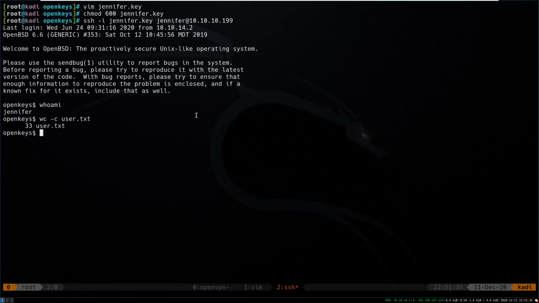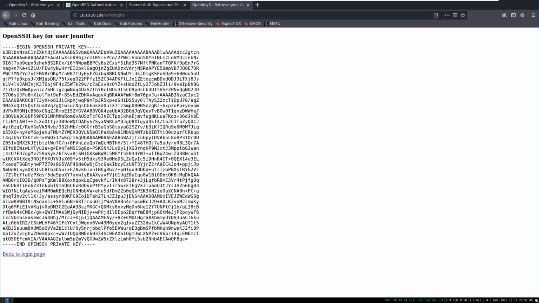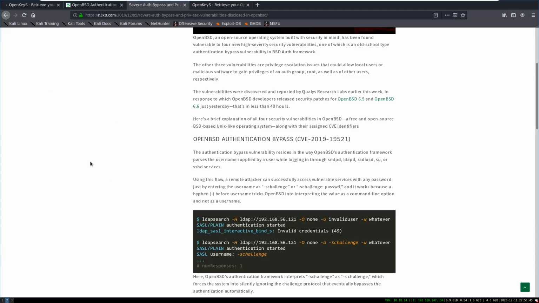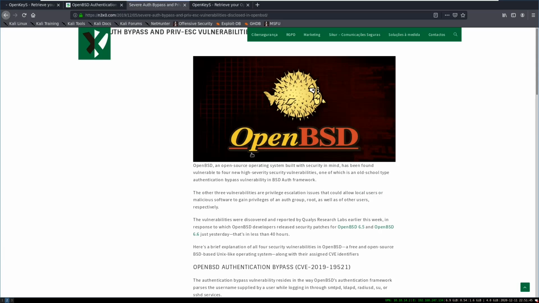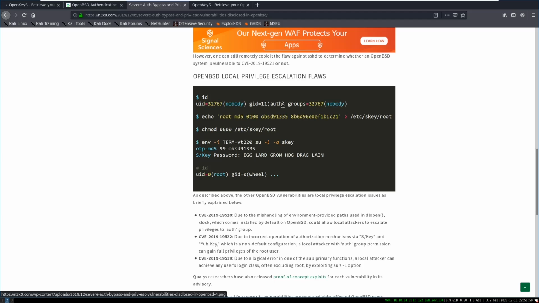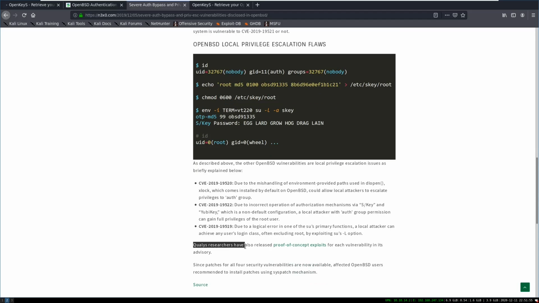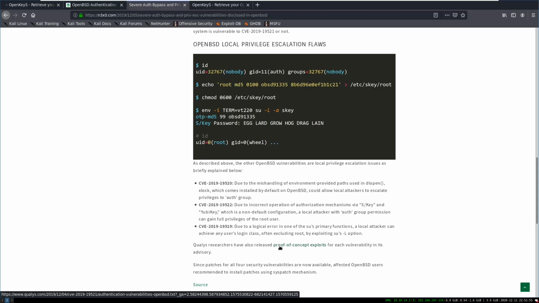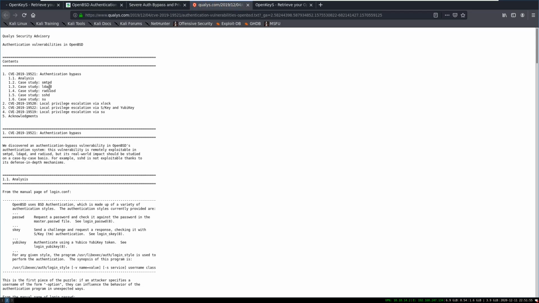From earlier, we saw there were a few local privilege escalation vulnerabilities that were released around the same time as the exploit that we just used to bypass, so maybe this is also vulnerable. So if we look at the local privilege escalation, it looks like Qualys researchers have also released a proof of concept. And this is in OpenBSD.